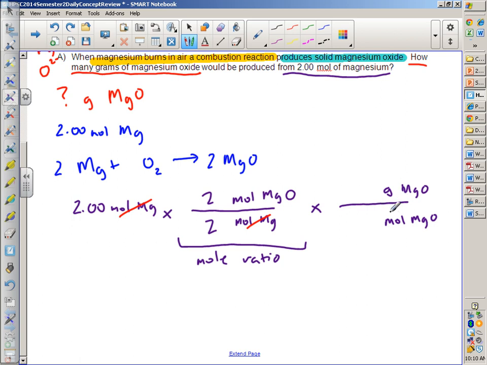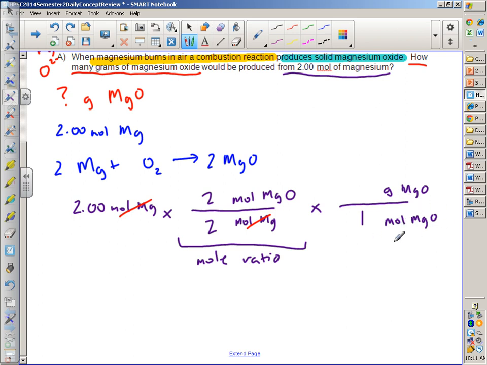Now, these numbers. Remember before I asked you to remember something for later on in class? Now's the time. When we have grams and moles in the same conversion factor, Trey, what number comes in front of moles? 1. Yeah! Even though the coefficient in front of magnesium oxide is 2 in this equation, we're not doing that. That's only important when we're dealing with the mole ratio. When we're converting moles to grams, it's always on a 1 mole basis.